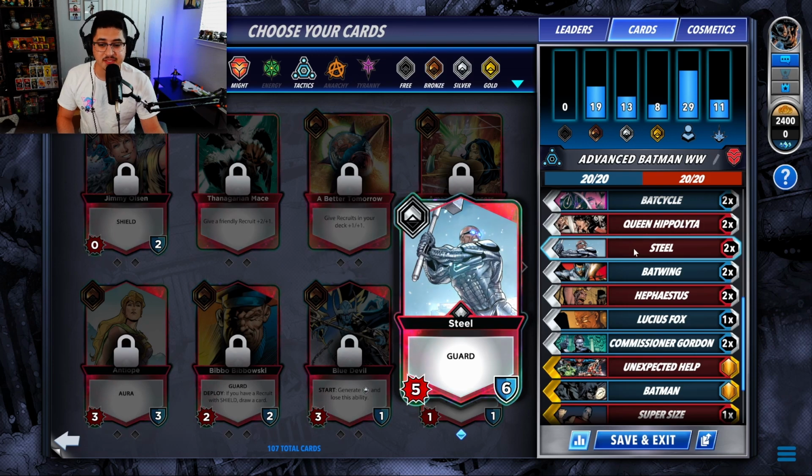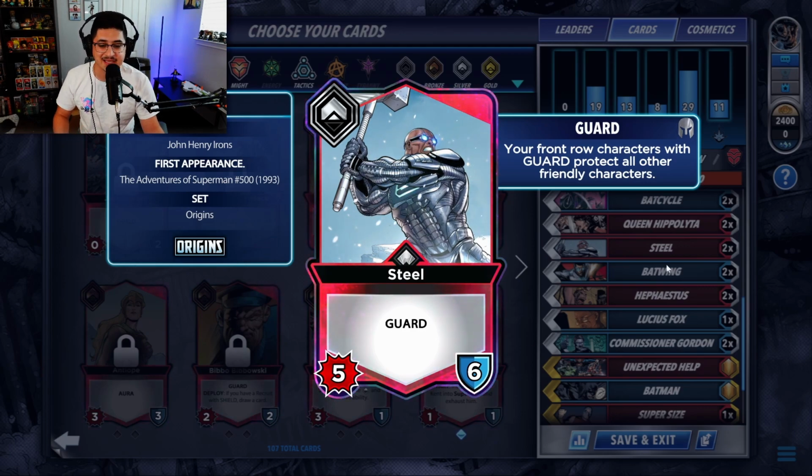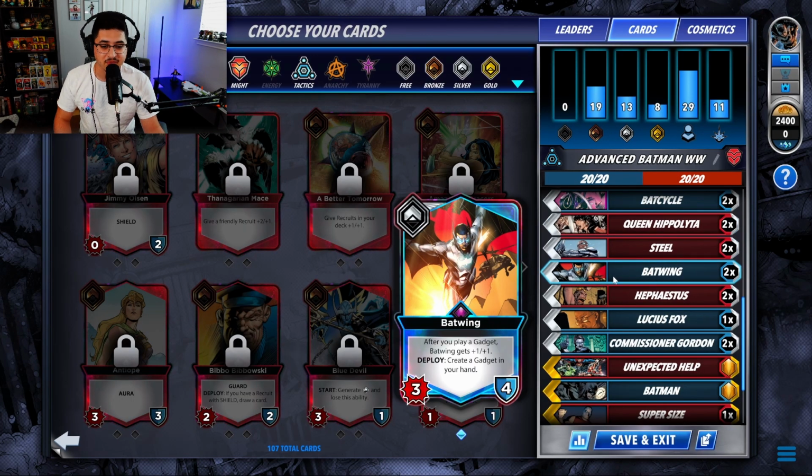We got two copies of Steel. This one I'm a bit iffy on. Maybe you can replace him with something else, but he's just a silver guard with a 5/6 stat line, which is just a pretty good stat line, and guard is a good keyword to protect your leaders and your other cards. We still have Batwing here.